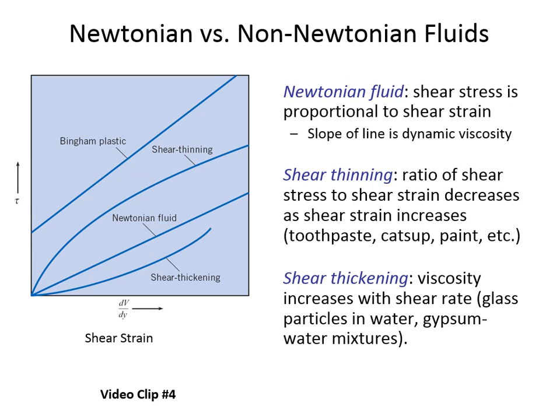shear thinning fluids are those which have a reduced viscosity. Remember that the slope of these lines is the viscosity. So in this case, the slope is increasing with the shear stress that's applied, so that's why it's a shear thickening fluid, whereas a shear thinning fluid, as you have a greater shear stress that's applied, the viscosity or the slope of that line is decreasing. So that's kind of an interesting little asterisk next to viscosity, is that not all fluids have a constant viscosity.